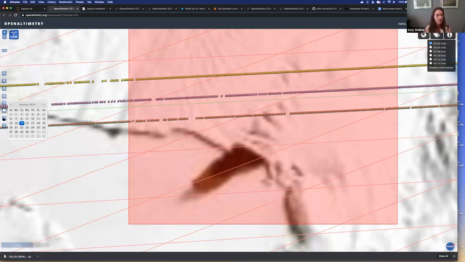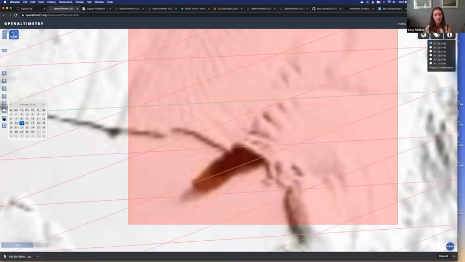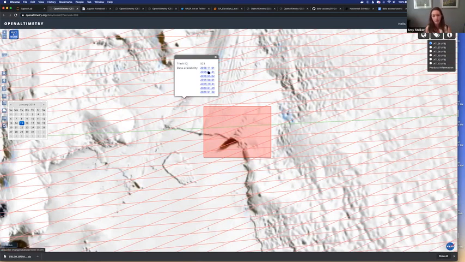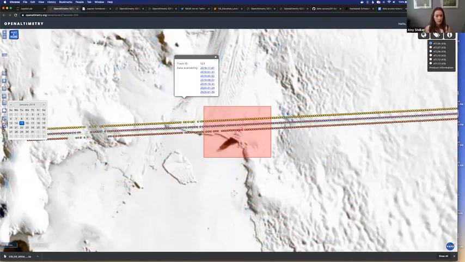The other thing is that you can search. Although it's a single day view, these red lines indicate what other tracks are available for different days. It's getting a little slow right now, but you can look at all the data availability. If you click on the other tracks in red, you can toggle that on and off. There's also a layer where you can look at the MODIS surface reflectance imagery. So I know there are lots of features.